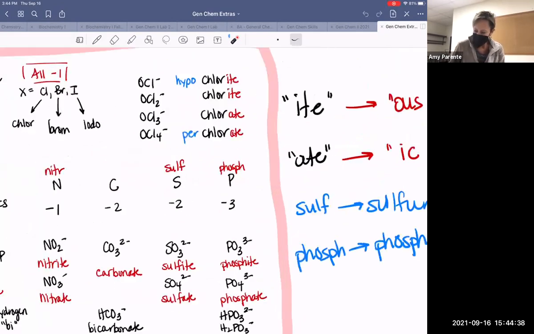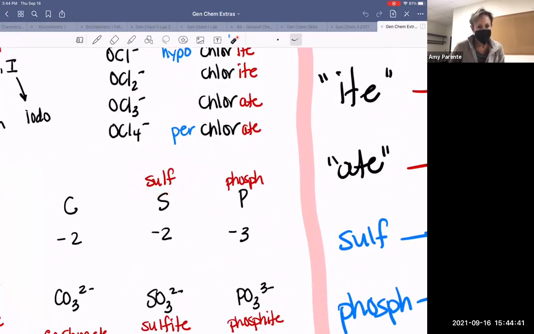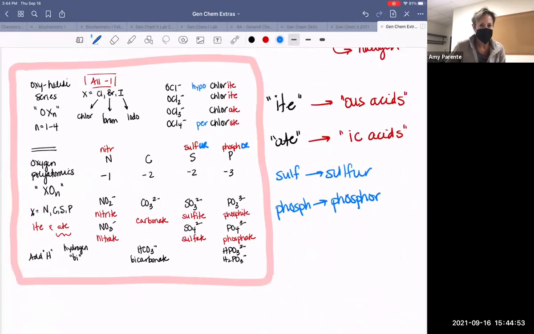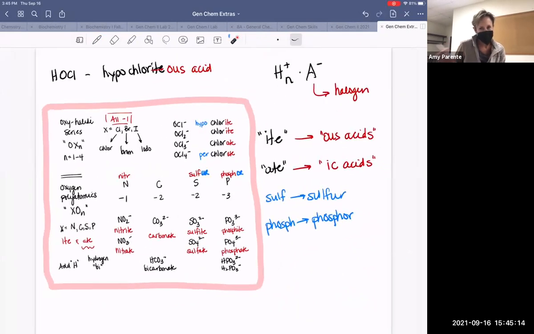I should actually add something here. I'm noticing that I've got the sulf prefix because that's what we have here. We should note that you actually need to make this sulfur and then phosphor. So we need to add a couple of other letters if we're naming, okay? Oh, I guess I do have it right here. I didn't realize. So yeah, the sulf becomes sulfur and the phos becomes phosphor. So it would be, for example, phosphoric acid, even though it came from phosphate. We need to add that OR. So I know acids can be a little bit wonky to name, but that's why they're extra credit.